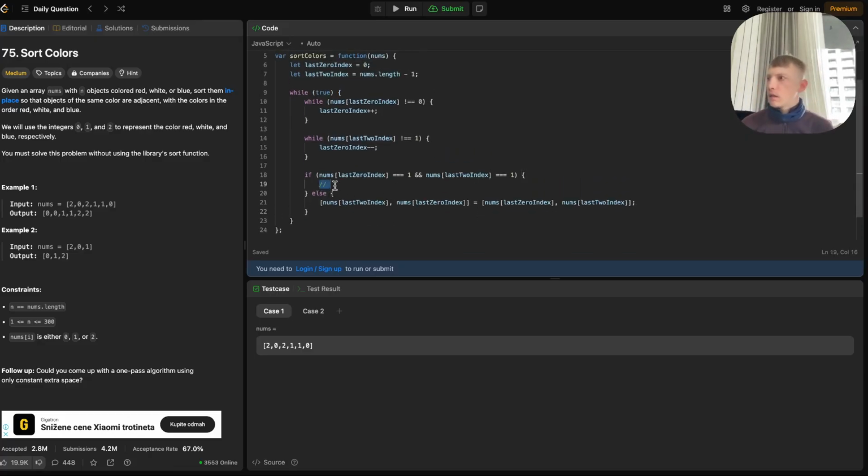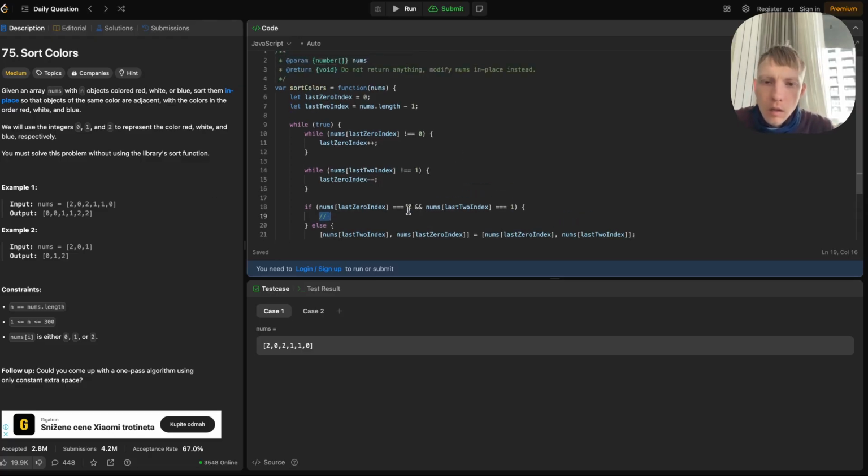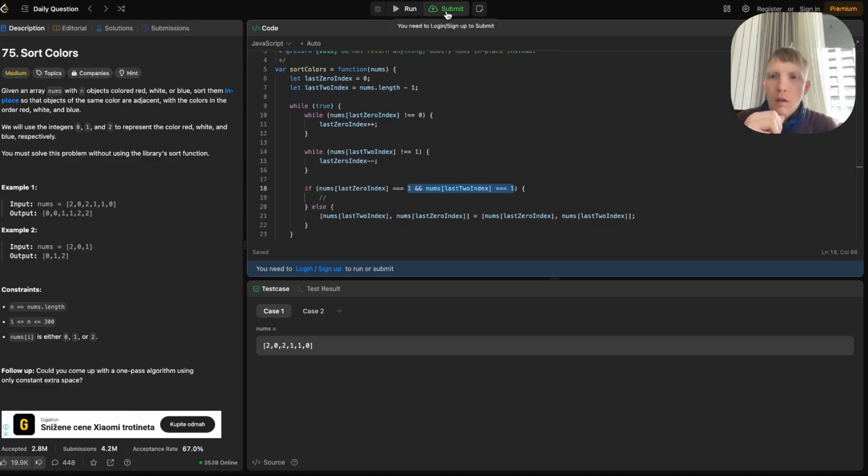In other case, what I would do, I need to find something different from 1 in between of these indexes.